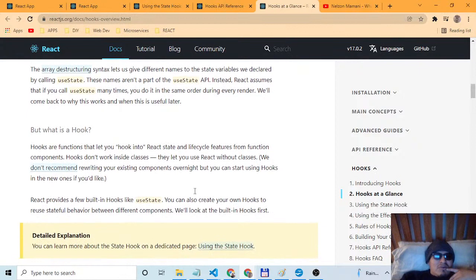What is a hook? Hooks are functions that let you hook into React state and lifecycle features from function components. Hooks don't work inside classes.